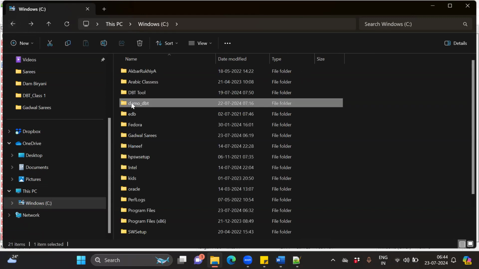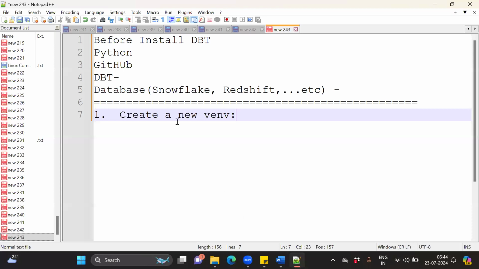Before installing DBT you need to install Python, which I had already done. Even GitHub and databases you can do later, but to start DBT you need to install Python first. Keep that in mind. And then DBT.